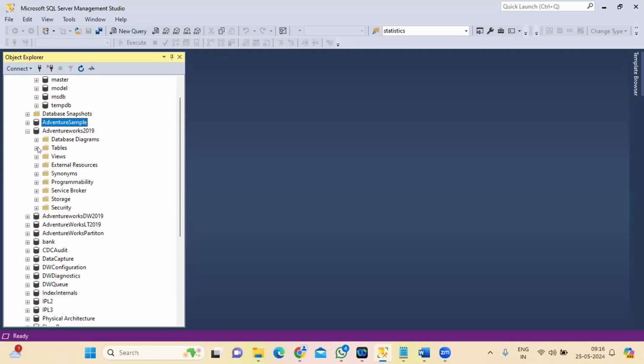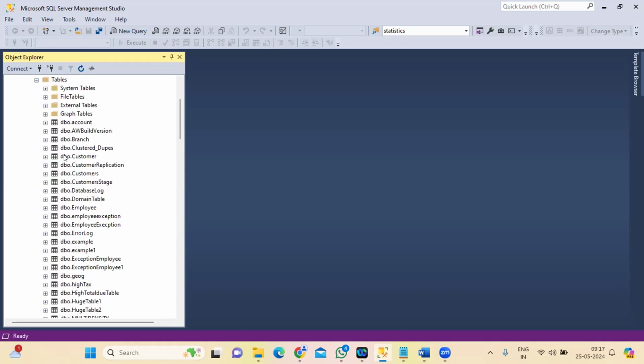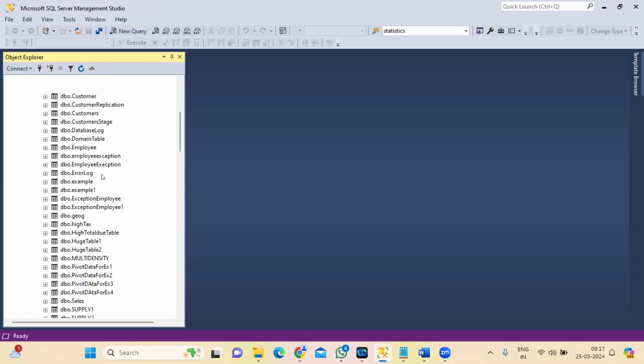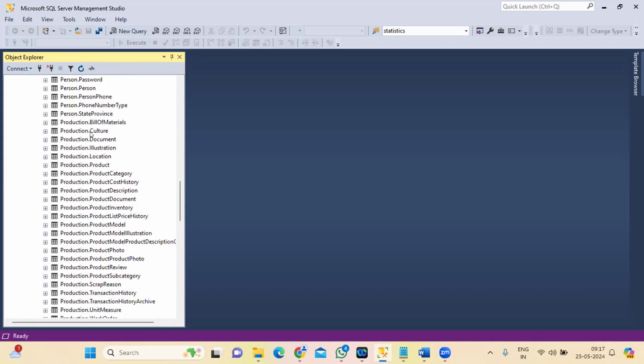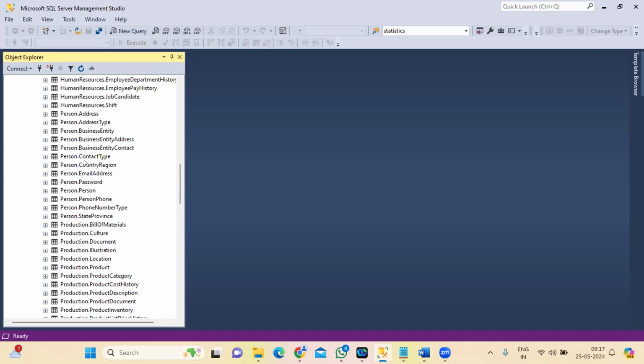So I have this AdventureWorks system table, and then I have user tables. So you can see these are the user tables. Now every user table will have columns, etc. But what is the important thing to note? Every table will have two parts. The first part is called the schema.